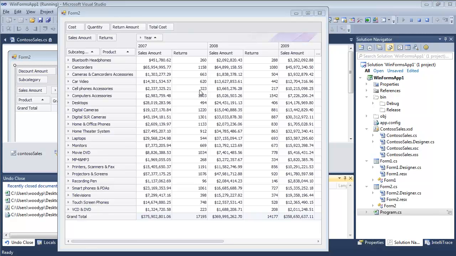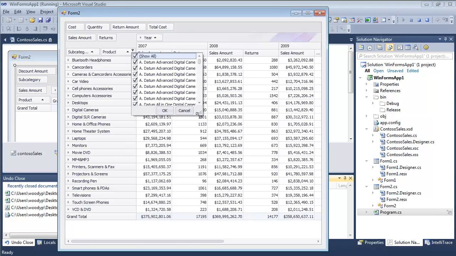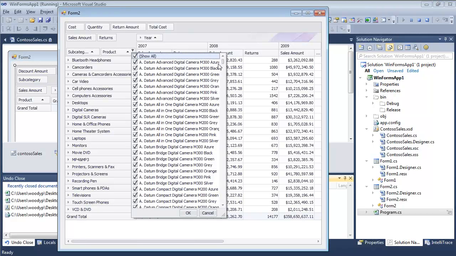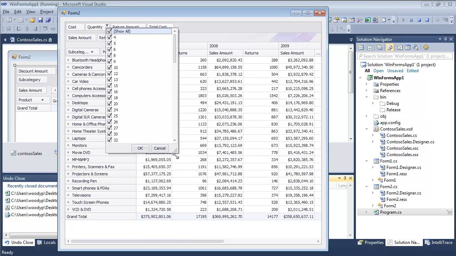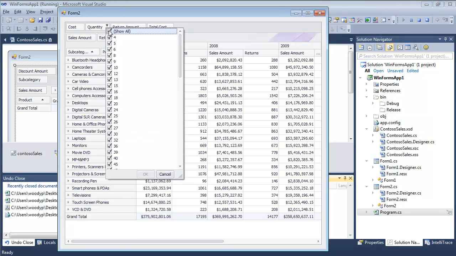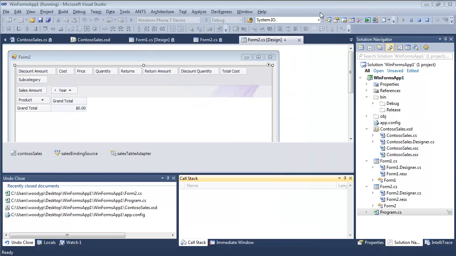So let's take a look. I already showed you this pop-up for the filtering, and I'm showing a particularly large set of filters, so that's probably not a great one. Let's do quantity again. You can see that in this instance, by default, we allow people to select multiple elements without difficulty. You can also set this up to be in radio mode. So let's take a look at how you do that.